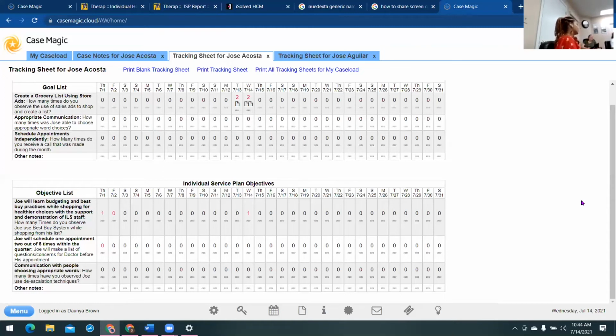Yeah, I know. That's why you can play around with it. Anything that you put in there is not going to matter. These are just for practice. It's not going to go on any ISP or any annual report. So you have 2 weeks to play around with it to get familiar with it. Go into Betty Boop, so you can see what the goals are going to look like.